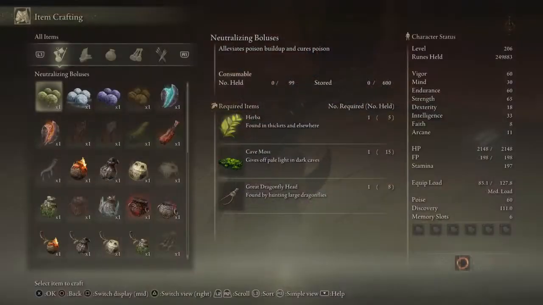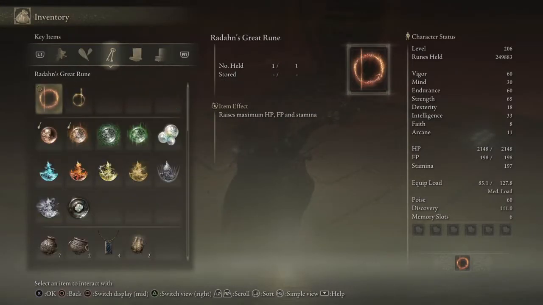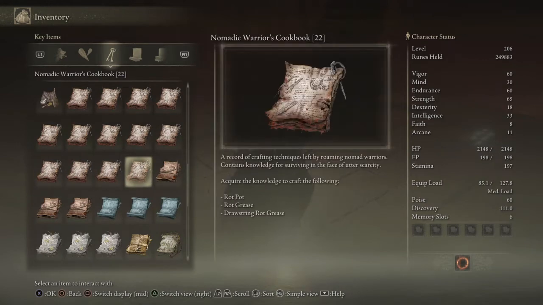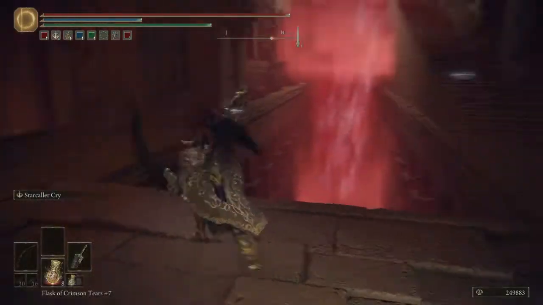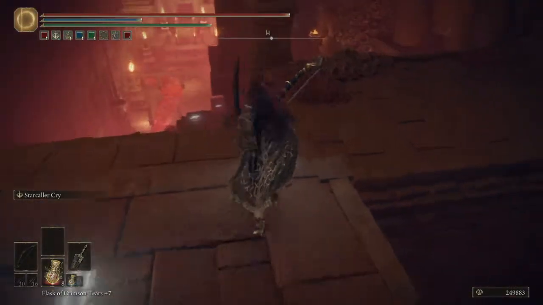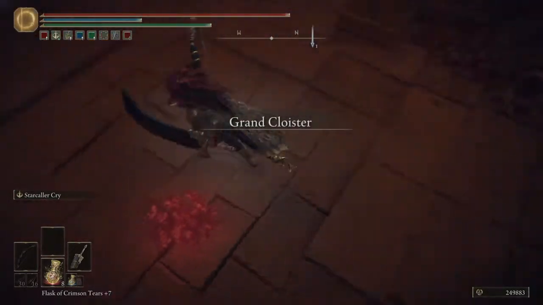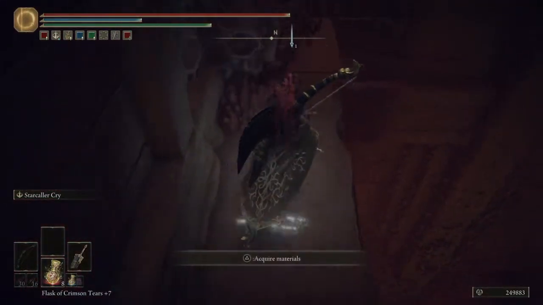Here we go. Okay. It is not. What does Nomadic Warrior Cookbook 22 give us? Are they listed here? Or yes, they are. Cookbook 22 gives us Rot Pot, Rot Grease, and Drawstring Rot Grease. Okay. So we made it here. Right down there, we are going to have to fight another, can't think of the damn term, the ulcerated tree spirit for that golden seed.